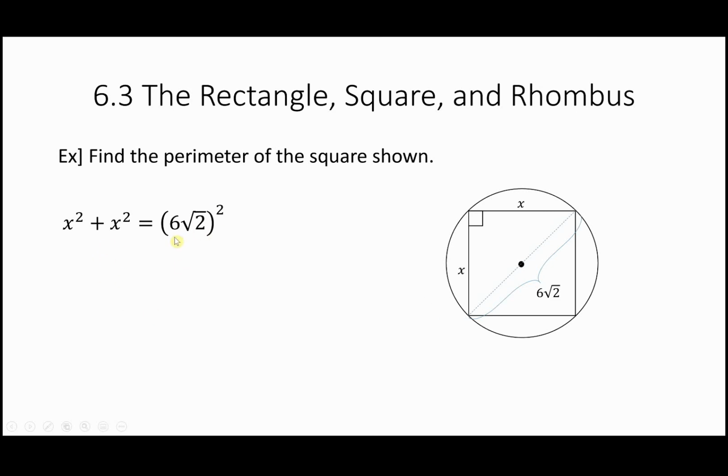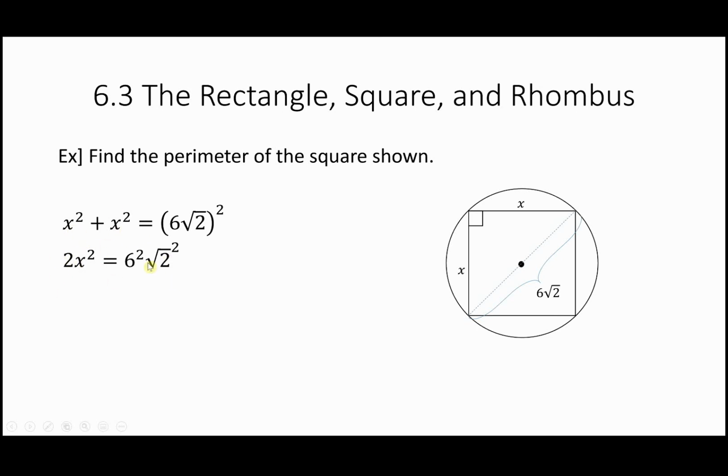On the right-hand side, notice that we have factors of 6 and root 2 being collectively squared. So we're going to have to use our power of a product rule, which more or less distributes that square exponent onto the 6 and onto the square root of 2. Now when you square a square root, those are inverse operations of one another and they cancel each other out. So I should have 6 squared times root 2 squared on the right-hand side, as you can see. And then on the left-hand side, as I mentioned before, I combined the like terms of x squareds. I have 2x squareds altogether.